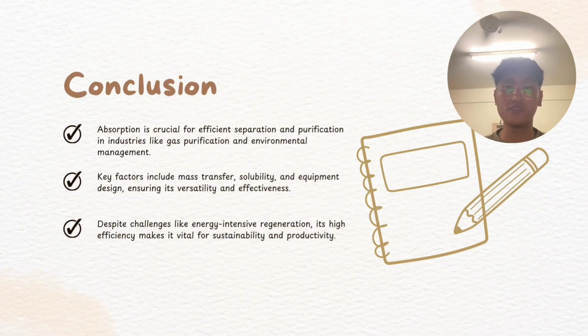Absorption is a vital process in natural and industrial applications, enabling efficient separation and purification. Key principles like mass transfer, solubility, and equipment design ensure its versatility and effectiveness in industries such as gas purification and environmental management. While challenges like energy-intensive regeneration exist, its high efficiency and practical applications make it indispensable for advancing sustainability and productivity.